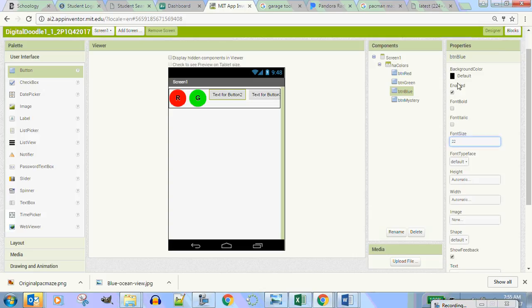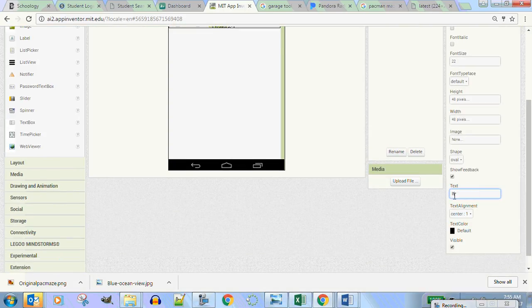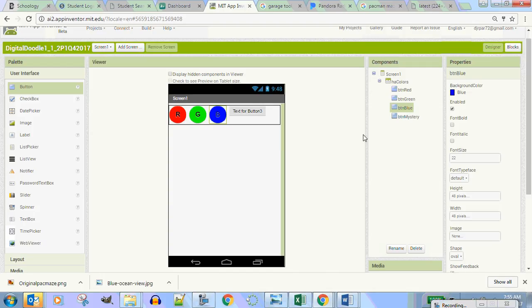22 font. Background color is blue. Shape 48. Height and width 48 by 48. Shape's an oval. Text is a B. Ready to go. Looks like I didn't bold it. There you go. Now it's bolded.